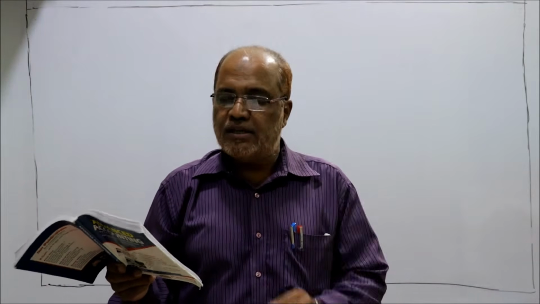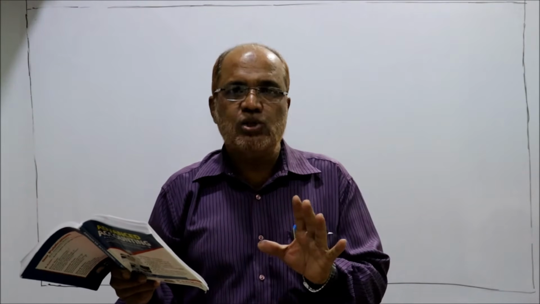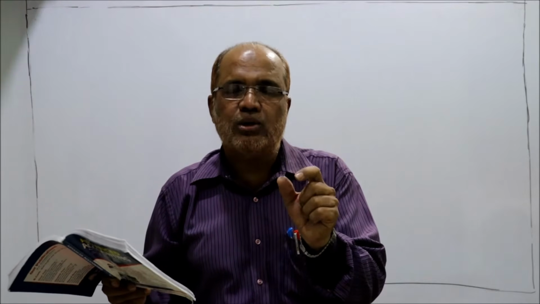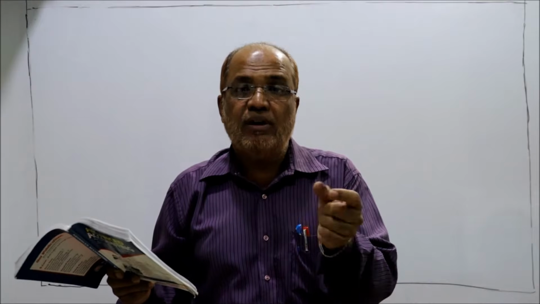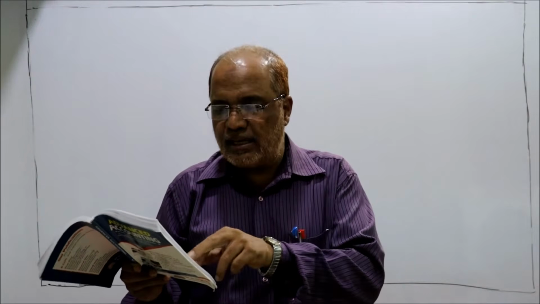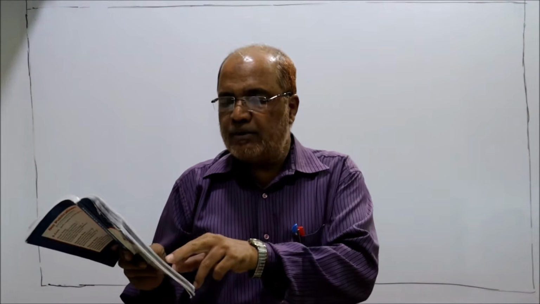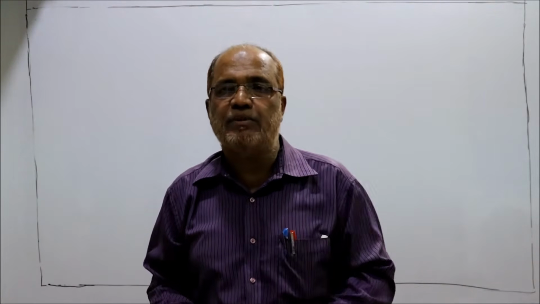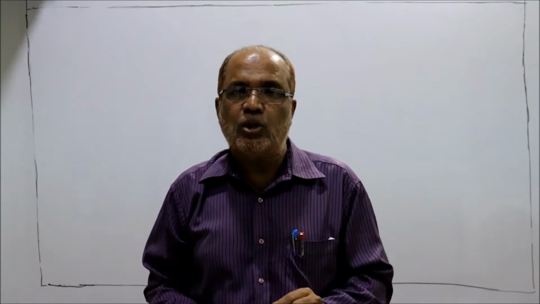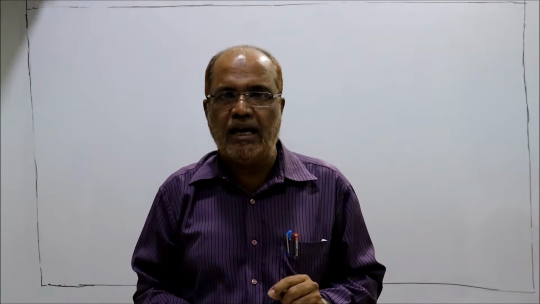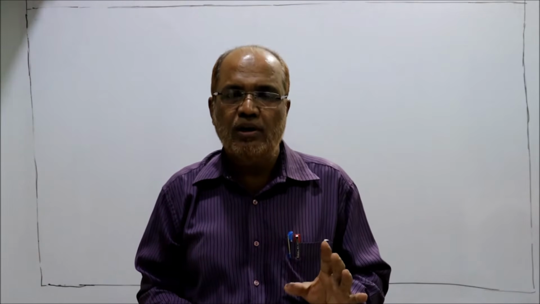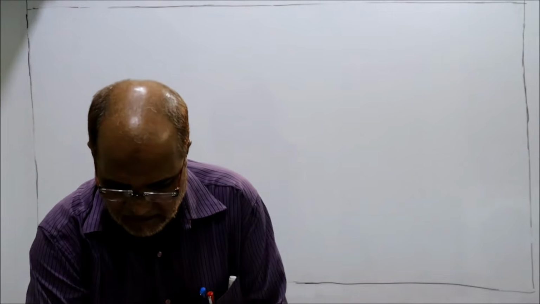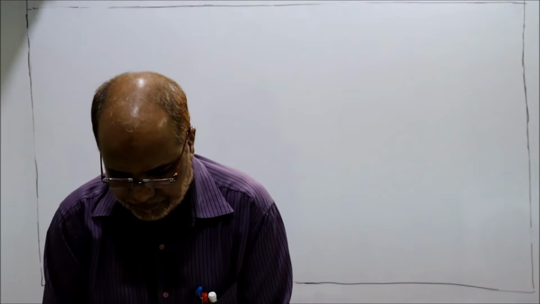Again, here C is becoming insolvent. So whatever deficiency we will find in C's account, that deficiency will be borne by A and B in the capital ratio. The capital ratio is 4:2. 4,000, 2,000. So 4:2 is the capital ratio. In that capital ratio, the deficiency of C will be borne by A and B. But first of all, we have to find out what is the realization loss. Come on, we'll start the 10th problem.